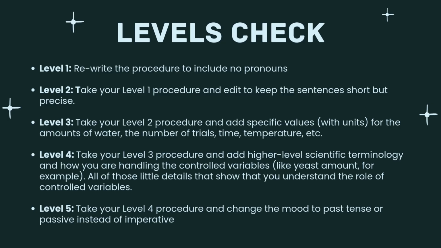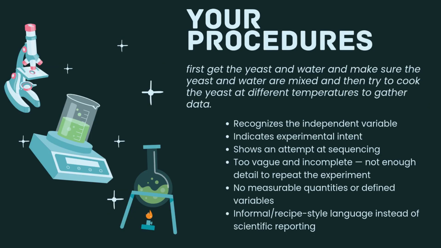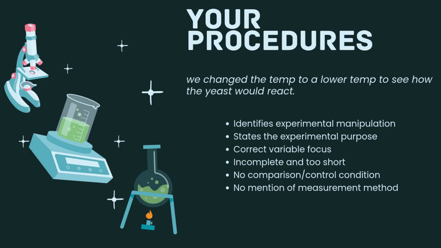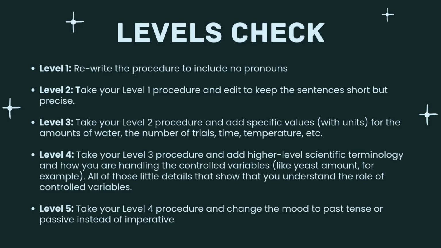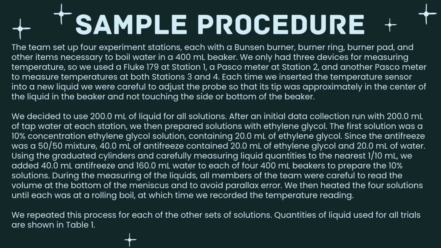I want you guys to be able to use the procedures that you write today to guide you on how to do the lab tomorrow. It should be that good that you could follow it to do the lab tomorrow if necessary. That's the goal. So where we are now, here, here, and here, we really couldn't make a successful experiment from that at all. You want to get to level 5. That's where you want to get. Something that looks like this.